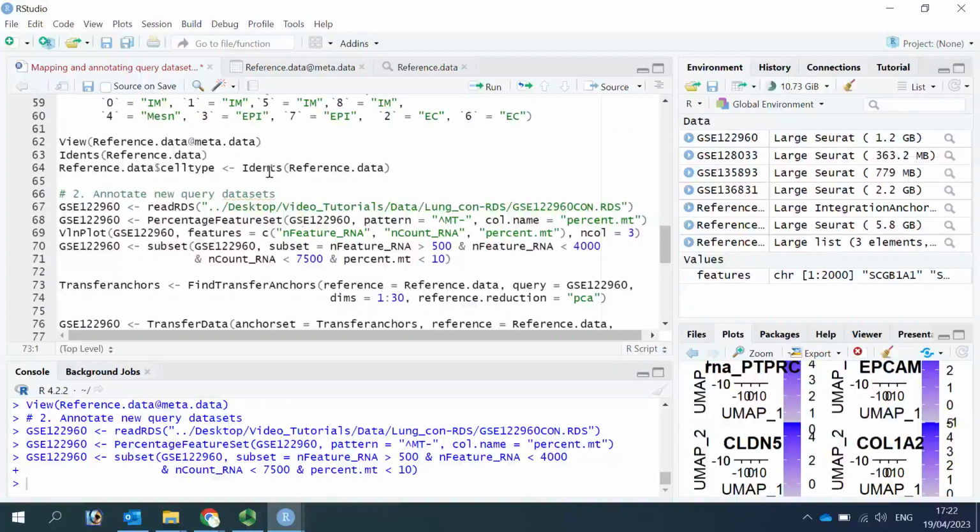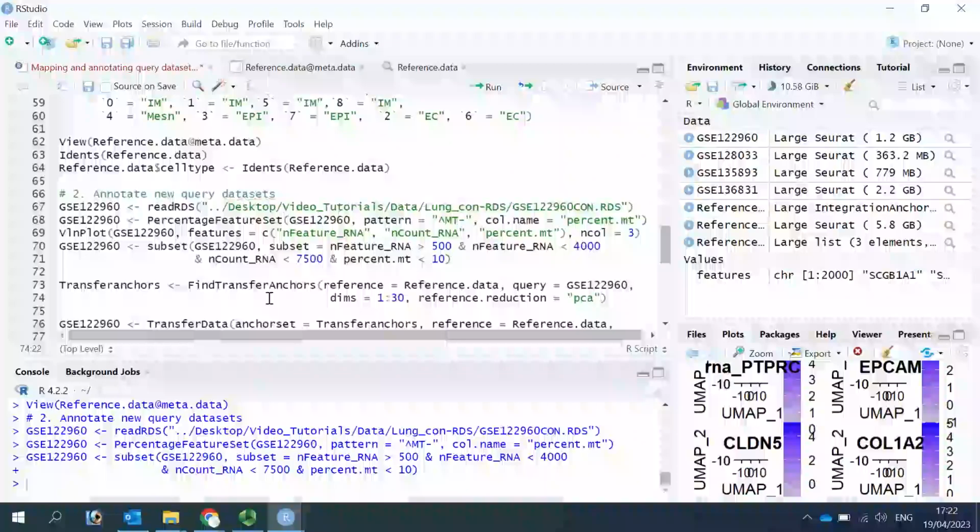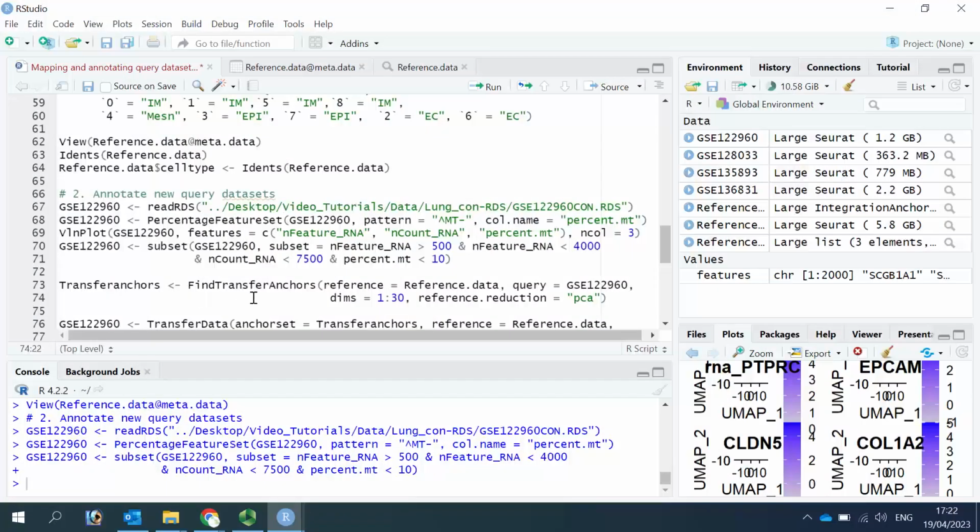So we have a reference dataset. Now we have a new dataset, GSE122960. So we can use the reference dataset to map and annotate the new dataset, GSE122960, because we need to transfer the information from the reference dataset to the new dataset.